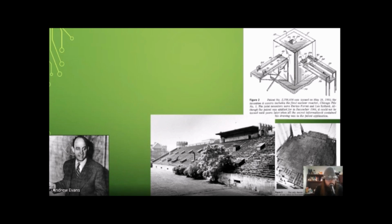So he slowly removed the last cadmium rod almost all the way out and saw a continuing constant stream of radiation that was picked up by the detector. He let this reaction go for 4.5 minutes before starting to replace the cadmium rods and slow the reaction back off and stop it. Now, while it didn't produce much energy, barely enough to run a flashlight, it was the first controlled reaction.